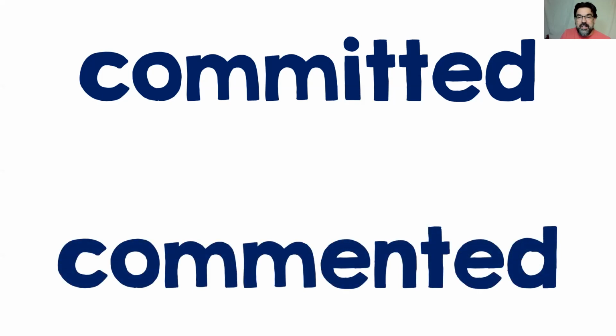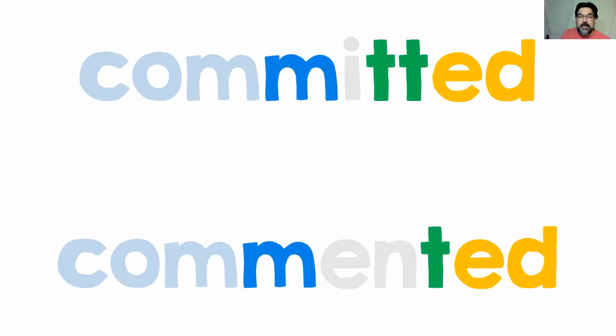Okay, up top is the word committed. Like, you're committed to something. Down below is commented. And just like before, these words are very similar. And there's a chance you may have said commented when you went to read committed. So let's compare them. They start the same, and it's the middle and the ending where things get interesting.